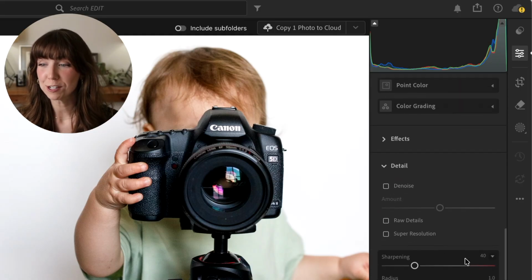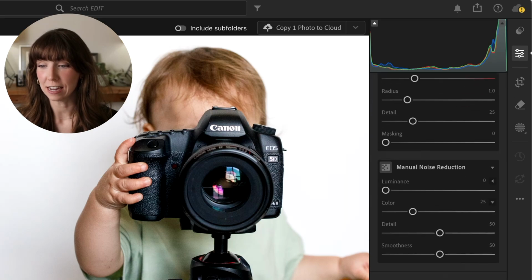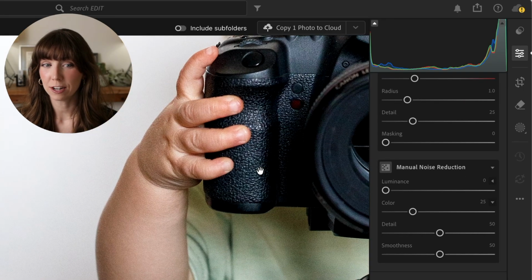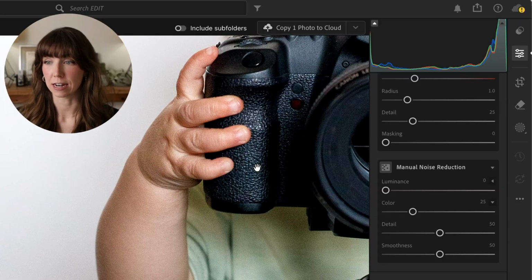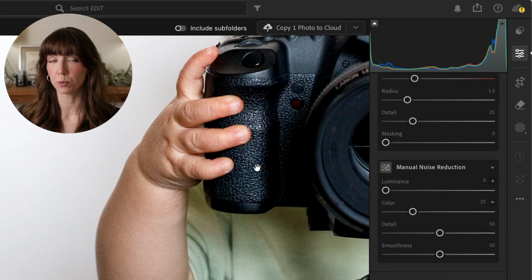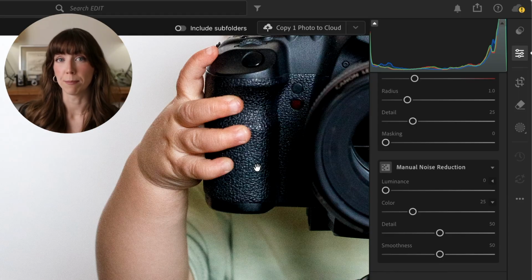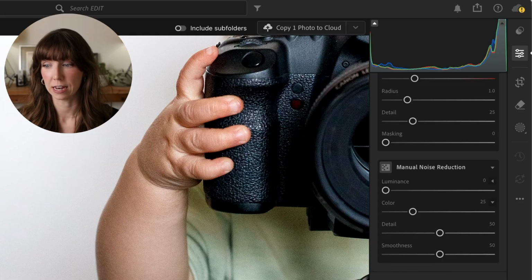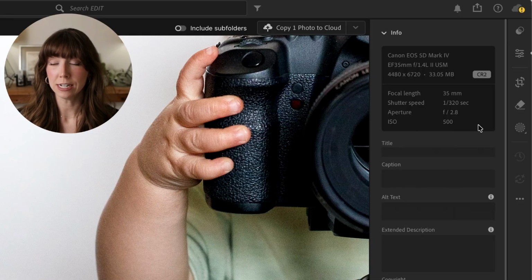And now we're going to look at fixing the noise and grain that has been brought in by increasing that exposure. So those are the basic steps. We're gonna fix the exposure, we're gonna fix the color, and now we're going to correct the grain or noise because again, when you use an ISO that is high, you introduce grain into your image, but you do allow your camera to use a faster shutter speed, a narrower aperture. So this image was taken, you can see here with an ISO of 500. So when we increase that exposure, it is gonna have some grain.